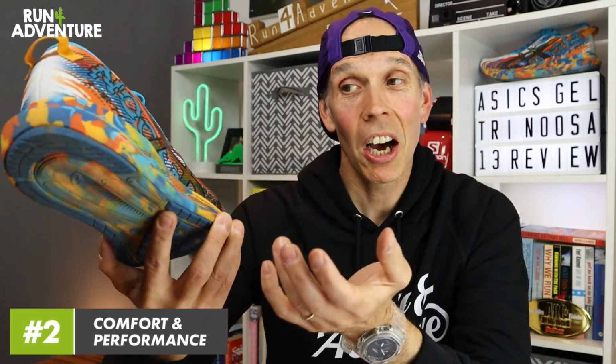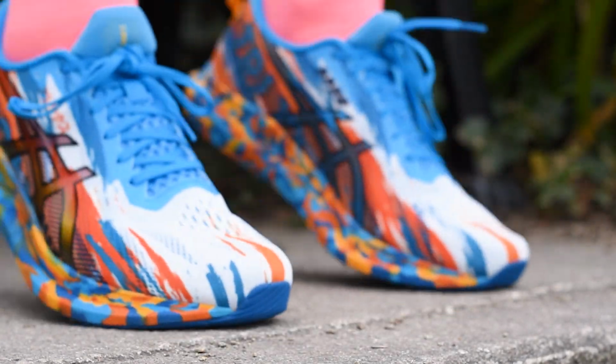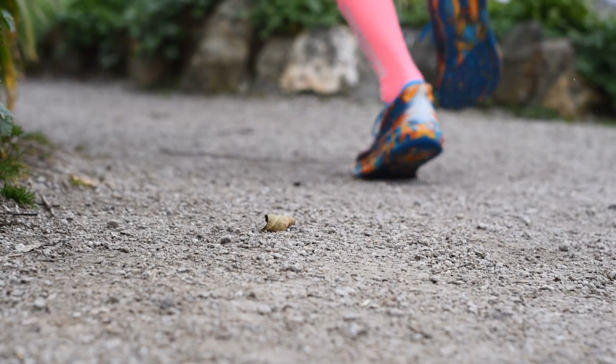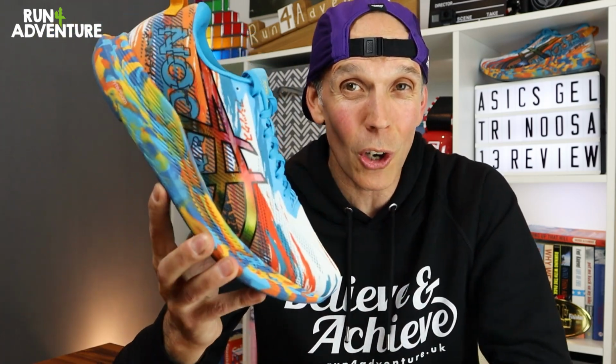Next up is the all-important comfort and performance, and I can't really pick holes in anything when it comes to this shoe. It's been a very comfortable, plush place to be when I'm running. I literally took it out of the box, put it on my foot, went running in it, didn't have to bed it in, didn't have to break it in. I've had no irritations, no rubbing. It's just been a very comfortable experience. When I'm running in it, I kind of forget I've even got it on my foot.